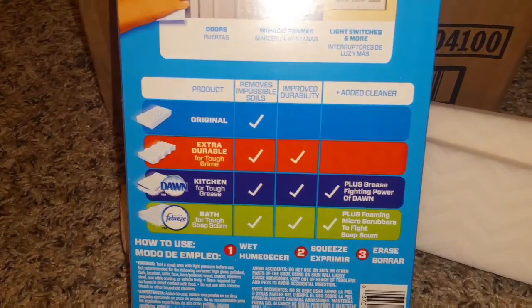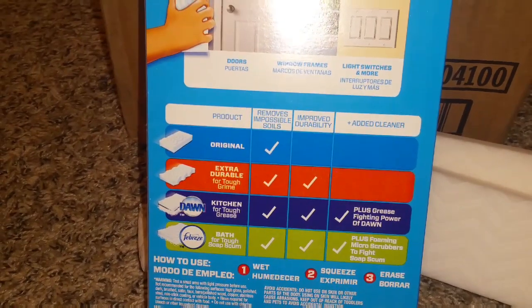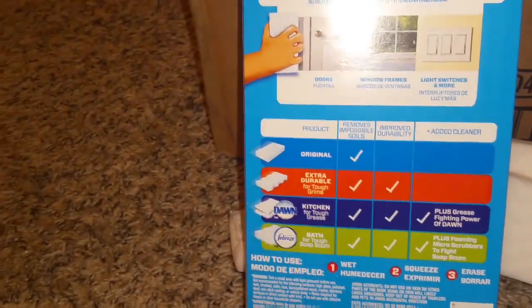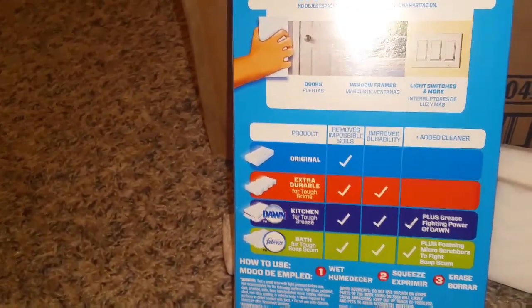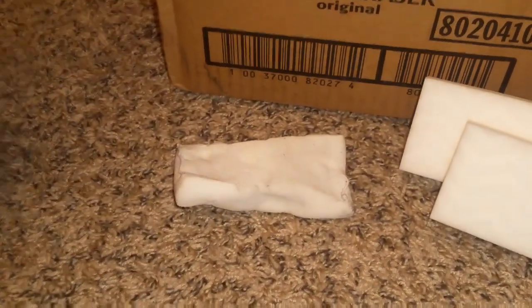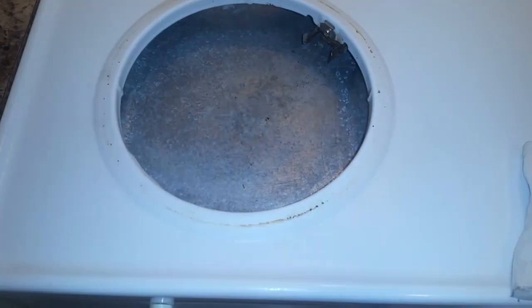I'm just using the original, and it's doing pretty good for me. But I'm refurbishing apartments and things like that, so I actually put them to use. So when I am done with them and they do get to this point, I'll use them for all sorts of stuff.